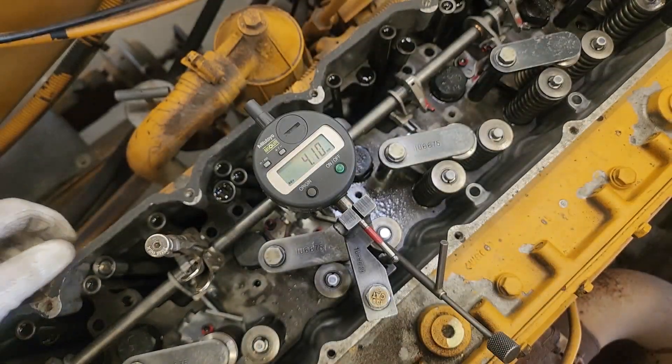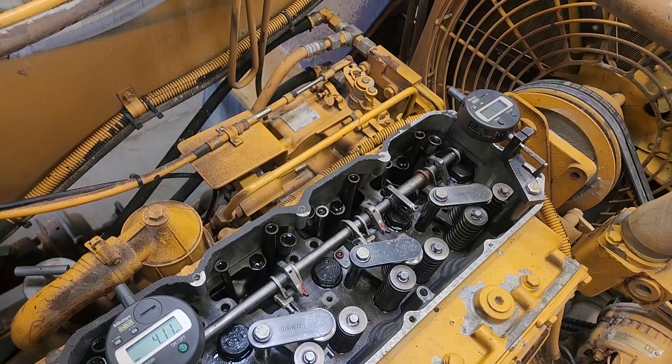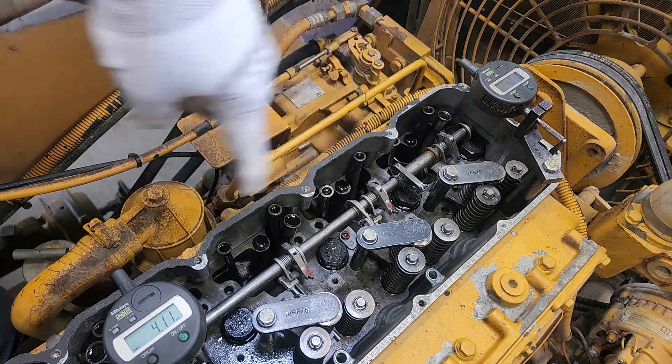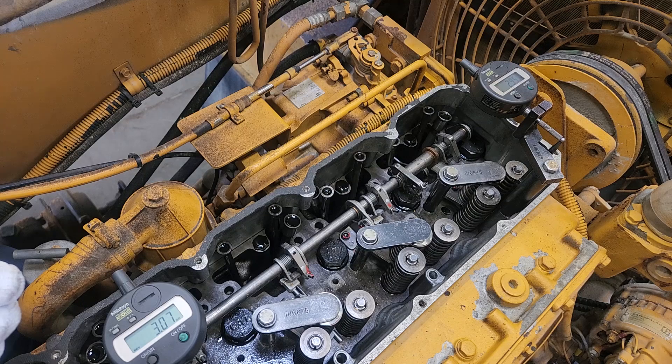What you're going to do is loosen the lock nut that holds the rack adjuster for that cylinder. Then by moving the adjustment screw in or out — just like you'd do an overhead — it's going to change the position of the scroll relative to the rack. What are you comparing it to? Always number one. They all have to move at the same time by the same amount, or else you'd have an imbalanced engine. That's telling each injector how much fuel to inject. As I move the adjuster on number four, the numbers are changing. You're just comparing it to number one — that's it. You have to do one at a time, always leaving one setup on number one and moving to each injector.